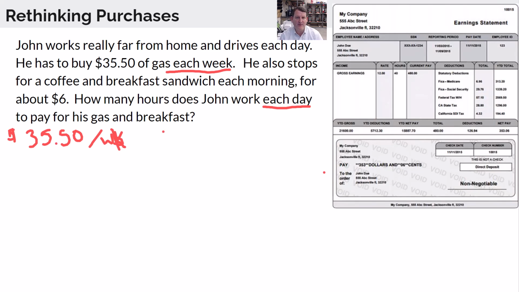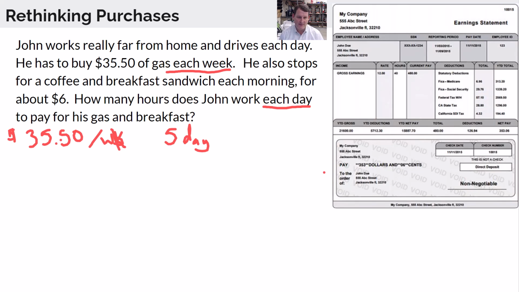And let's assume that he drives to work 5 days a week. I know we're making some assumptions here. If you chose 7 when you were doing your work, totally fine. You'll get slightly different answers, but we don't know how many days a week he goes, so we're just guessing here. So 5 days. Here are the two numbers I want to work with. And again, I can only do this one of 5 ways. So if I add these numbers, I get $40.50 per day of gas. Well, that doesn't make sense because that would be more than he spends all week.